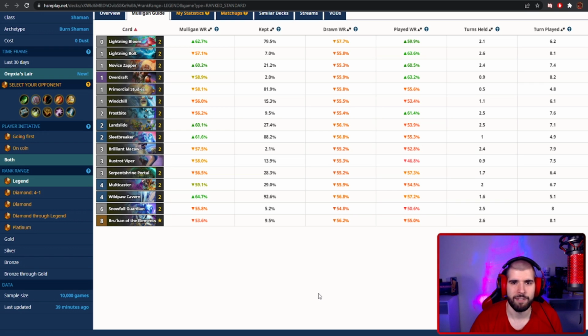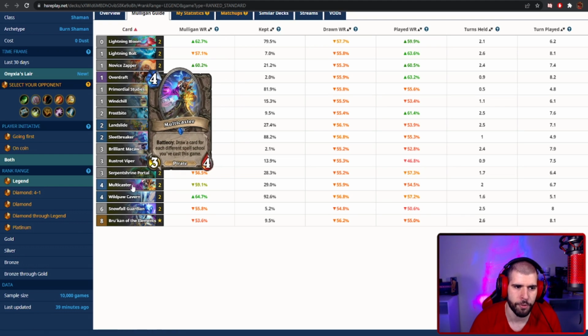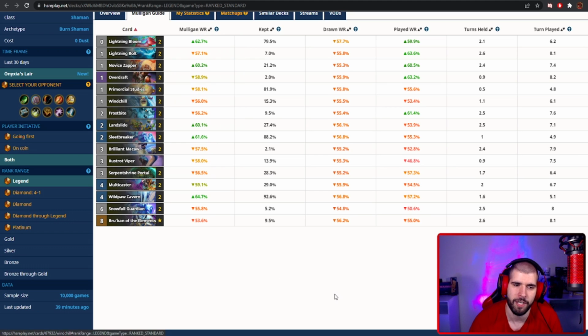You can check out my last video for a detailed guide with it, as well as some gameplay in High Legend too. This version is slightly different, not running Fireheart, which does feel like a good card in this one, but honestly, the deck without her feels great as well, because you get to fit in an extra Wind Chill, which is an extra frost spell for your multicaster, and also card draw and a control tool.